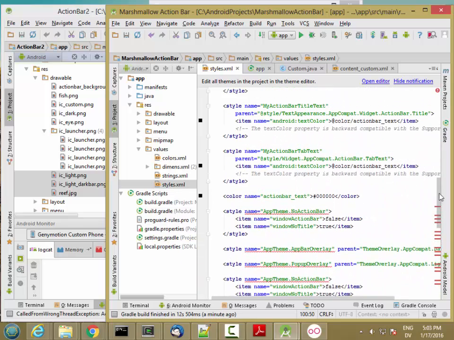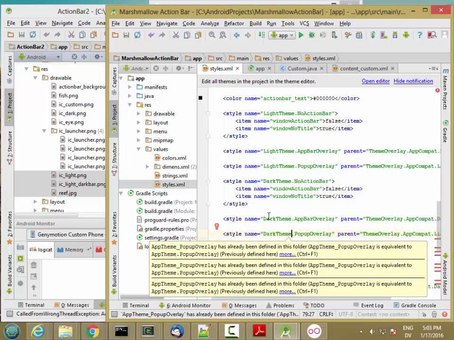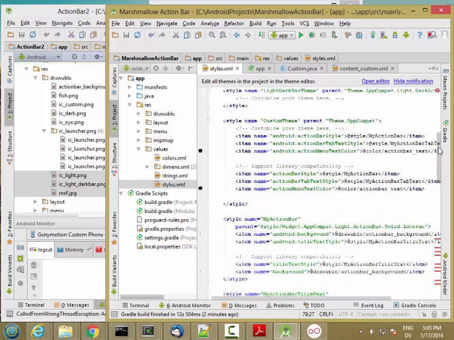And then the first copy, I'm going to change app theme to light theme, which is the name of the theme. I'm going to do that in all 3 of these. So there's my light theme. Now I'm going to do that for dark theme as well. And then the last one was light dark bar, I think.